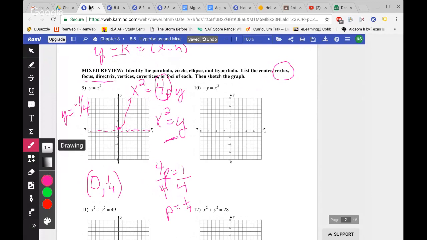Like that. Then I just do a couple of points, which I know, 1, 1 is 1 and 2, 4 is 1 for this particular one, because that's just an easy parent graph that we're used to. But whatever, this one is going to be the opposite of the last one. So if I flip this, x squared equals negative y, then this right here is the same as negative 1. So that tells me that negative 1 equals 4p in this case.